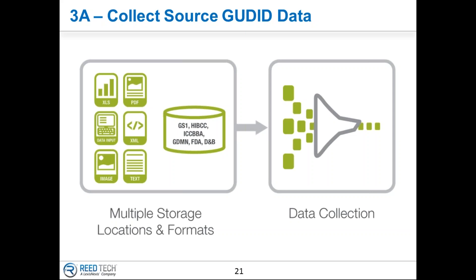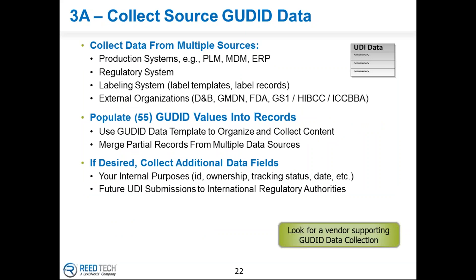Also make sure you have access to some of the agencies the FDA has pointed to for product identification. The global medical device nomenclature — the GMDN — needs to be identified, or using the FDA alternative. There's something called the Dun & Bradstreet DUNS number for your company, which you may not have exposure to. Some data does not actually appear in electronic form — for example, a single-use icon on your label that appears on the product but is not electronically held as a digital Boolean value that you can submit to the FDA.